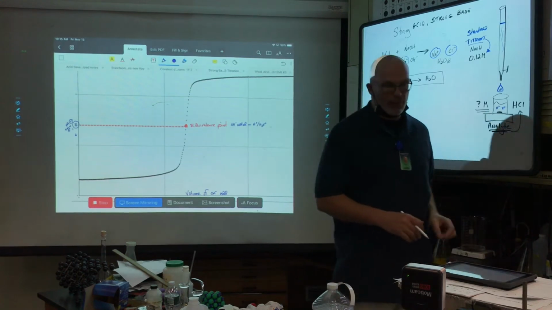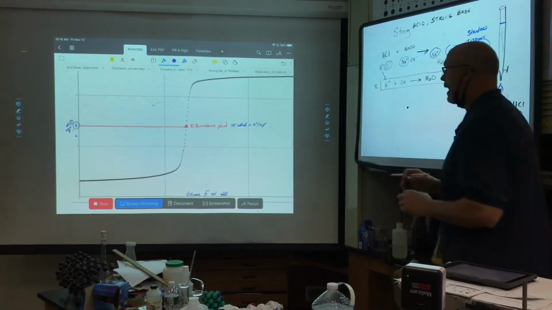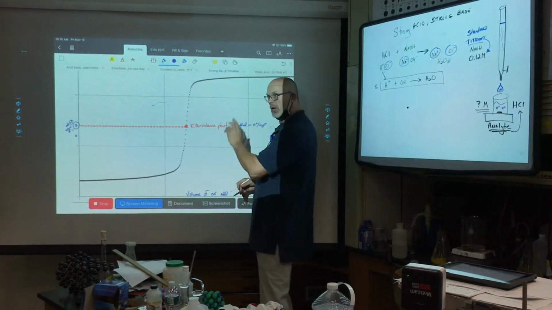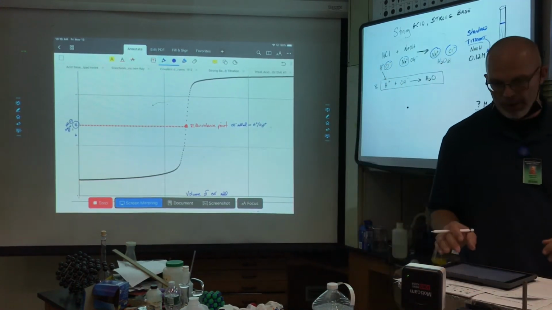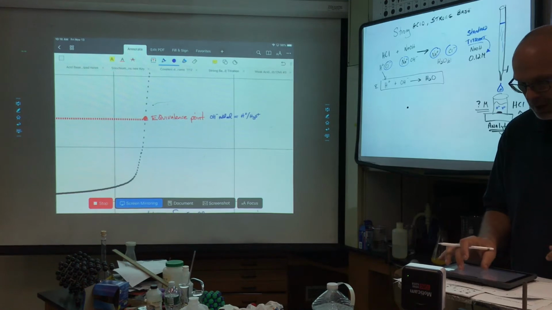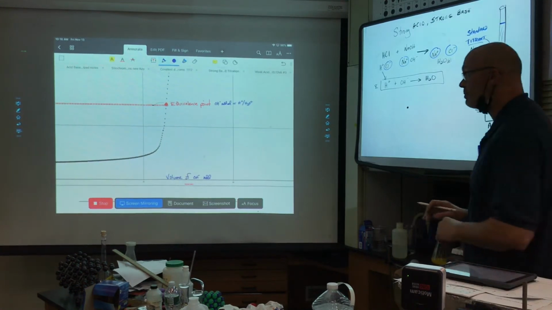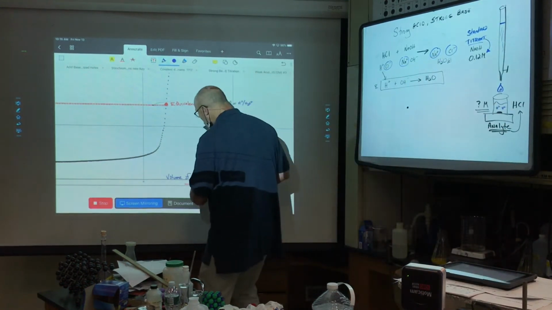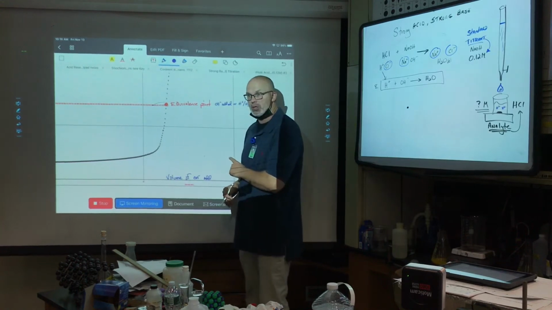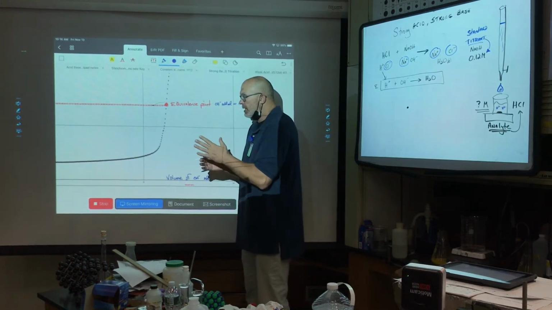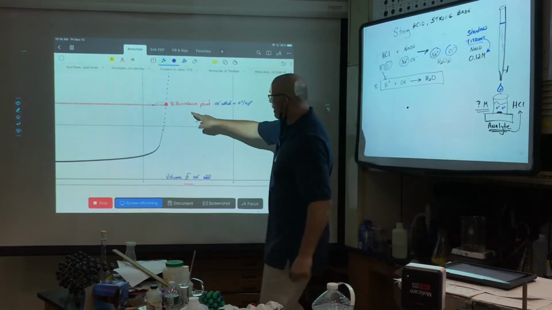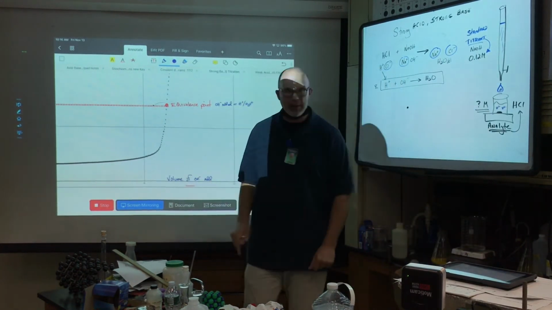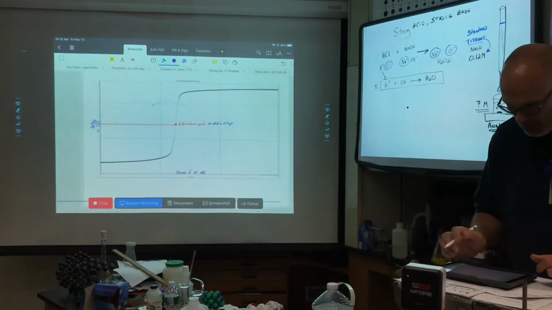All right. Now, for us to go after the concentration of the acid, which is, I think, number 1, we need the equivalence point. We just did that. Okay. Now, next step is that we need the equivalence volume. That's what this is about. Exactly how much volume of OH was needed to exactly neutralize all of the H+. Well, I found my point. Now I'm going to make another line down. Okay? So make a line.